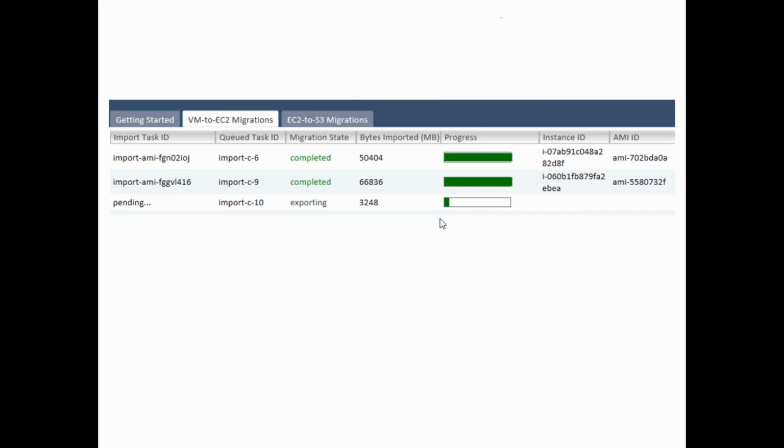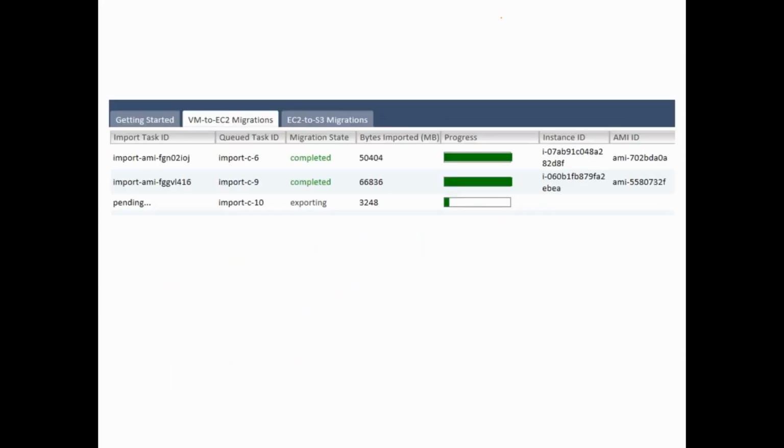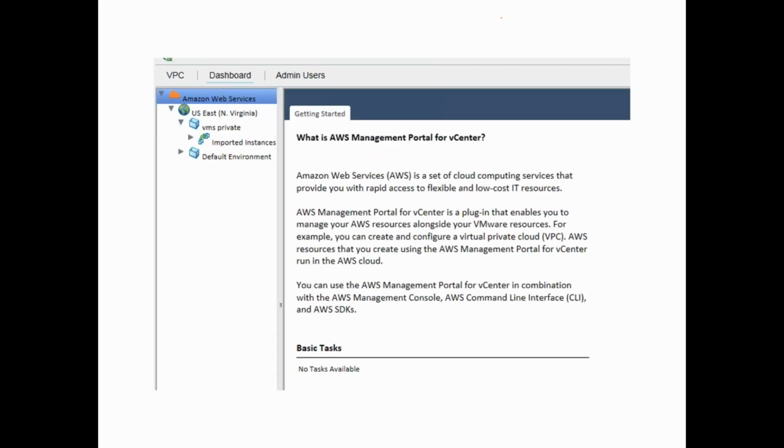Now, you understand, right? This is where to see the status of migration. In VMware, there is a plugin. That plugin is the AWS Management Portal. We need to install that plugin and enable it with our AWS. I will explain that in a few minutes. Then click on that. Imagine if this setup has been there for a long time in your company. Then you just click on that status and you can see how much is completed. So that's all, how to migrate to AWS is very easy. You got it, right? Migration?